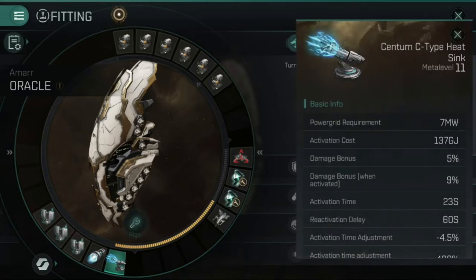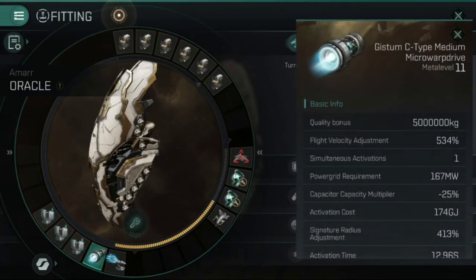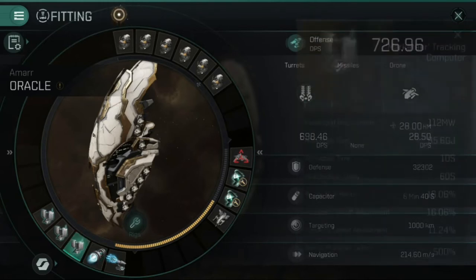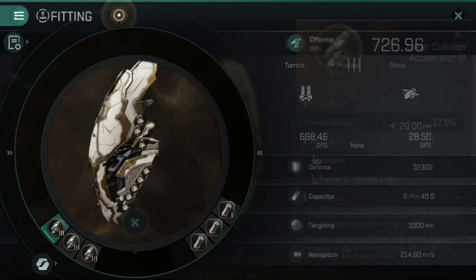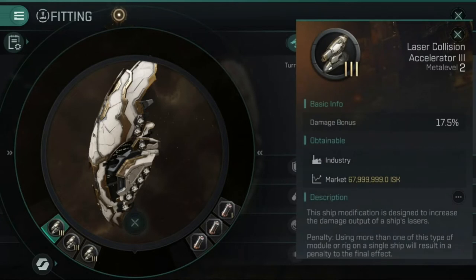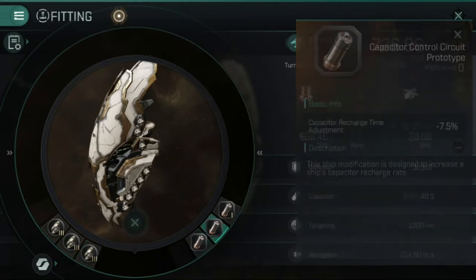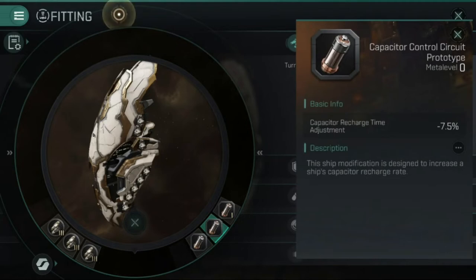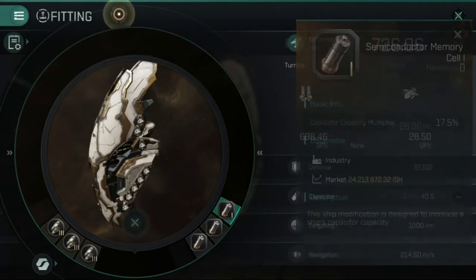I have a Centum C-type heatsink. I have a C-type medium micro warp drive and three Marketeer tracking computers. A laser collision accelerator 3. Laser burst aerator 3. Laser ambit extension 3. In here, I have two regular semiconductor prototypes. Well, no, I don't actually have a capacitor control circuit. I need to get that replaced. And one regular semiconductor memory cell.